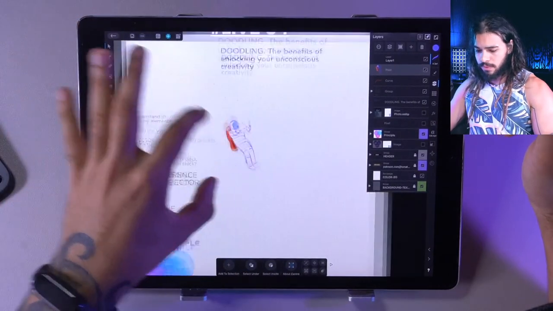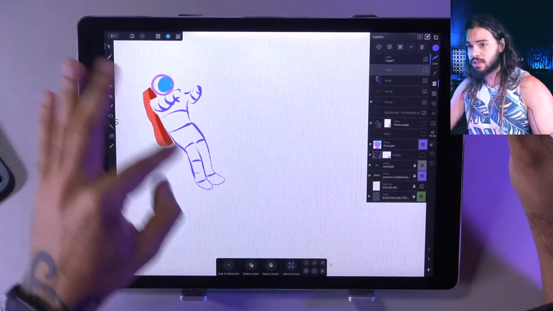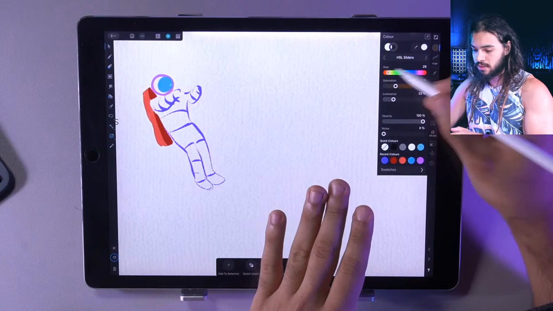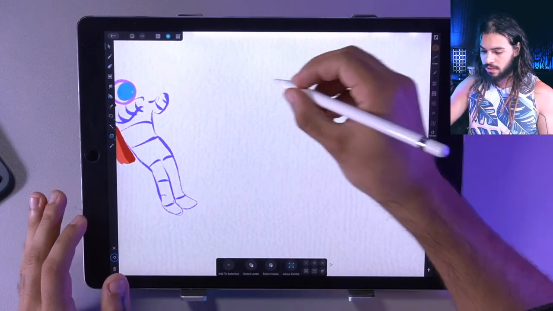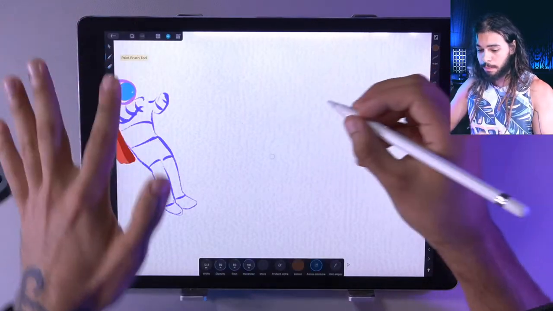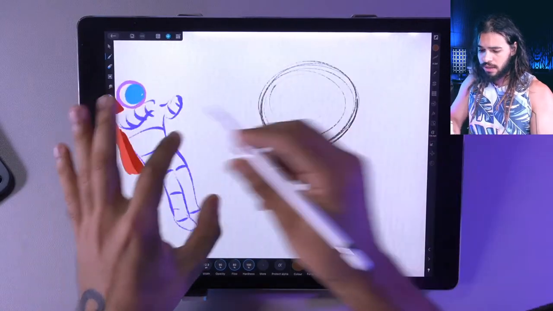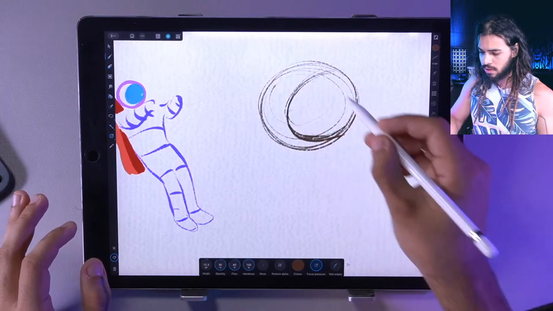Let me make a stylization of this. I will translate this to a nice style, to my style. I will draw here right now before I get into the vector. A circle using the paintbrush for now. Oh, doodling, I'm starting to doodle. A circle, I can draw this shape here. Can you see? I can draw this shape here.